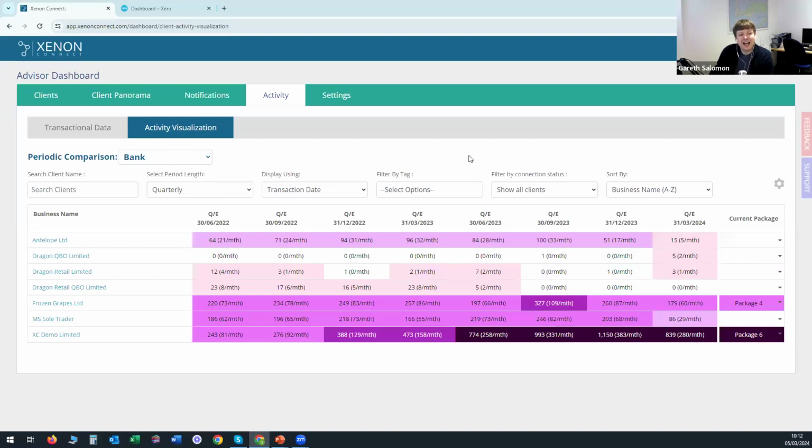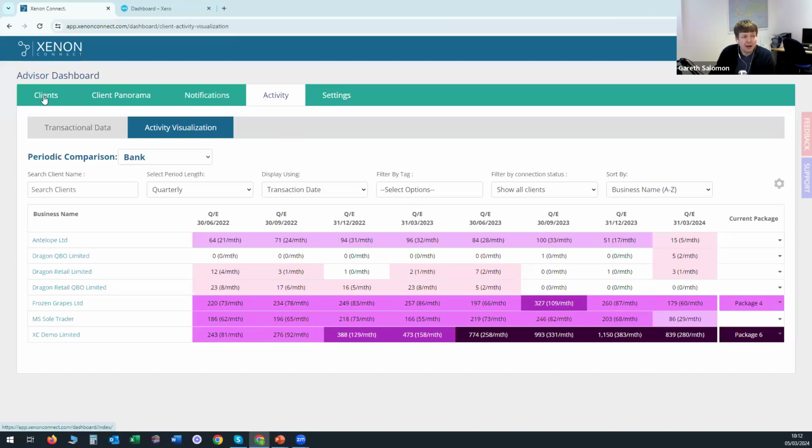So it's a really clear and handy way of looking at where that scope creep is for individual clients. Which clients do we need to reprice now because they've gone over their threshold? And sometimes we just put it off, don't we, as accountants and bookkeepers, because it's perhaps a little bit difficult to do because you have to drill down into the individual bookkeeping packages to see whether that activity data has increased or not. And often it's not actually creating the proposal or the repricing document that takes the time. It's working out which clients we need to reprice. And this is where this screen here comes in to really help out with that.